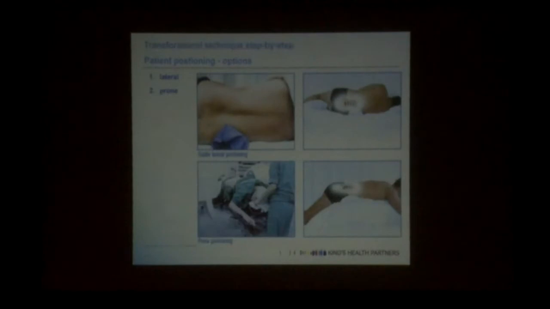So the patient can be positioned lateral or prone. Being traditionally neurosurgeons, we are more geared to do everything in prone. That's how we were taught. But I do it in a lateral position. I think the lateral position has certain added advantages. If you are in a lateral position, when you break the table, you open up the foramen. And once you open up the foramen, it's easy to get into that.